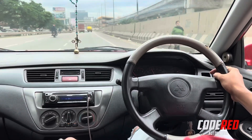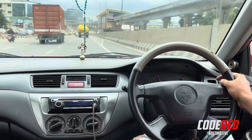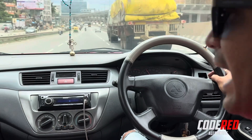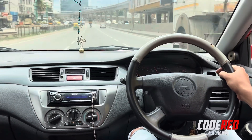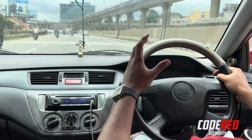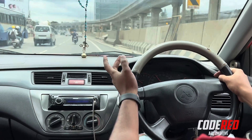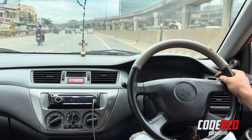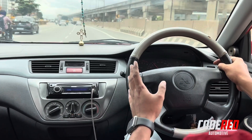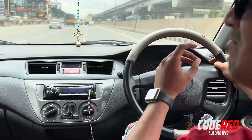Having said that, the EVO is all-wheel drive and this is a front-wheel drive. Considering a front-wheel drive with a 2-litre engine and only 114 bhp, it's slightly underpowered in stock form. But there are tuners out there — especially in Bangalore — who can tune your car all the way to 170 bhp. They keep the naturally aspirated engine and change the internals, maybe forged internals, full system exhaust, air intake, and ECU remap. With this the car makes about 170 bhp easily. In fact, this car was supposed to make about 134 bhp but in India they detuned it to 114 bhp — 2 litres to 114 bhp is not a match.